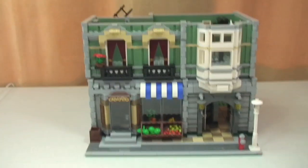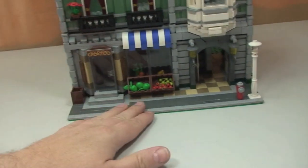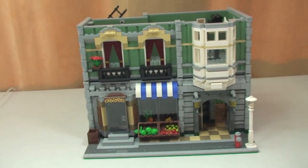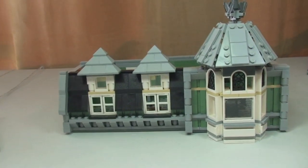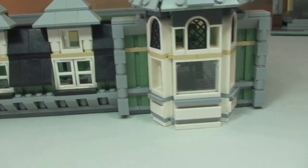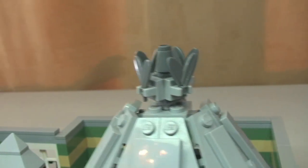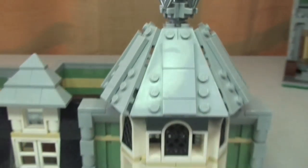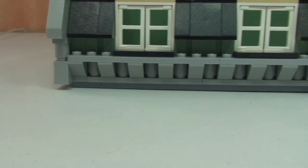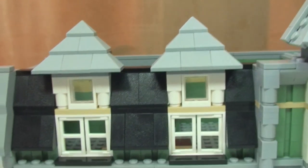That just slots on top like so. Up to the second floor now — you can see that bay window continuing up the building, and on top of that some great detailing. There are some windows again with great detailing underneath them, and now starting to run into the roof tiles as well.